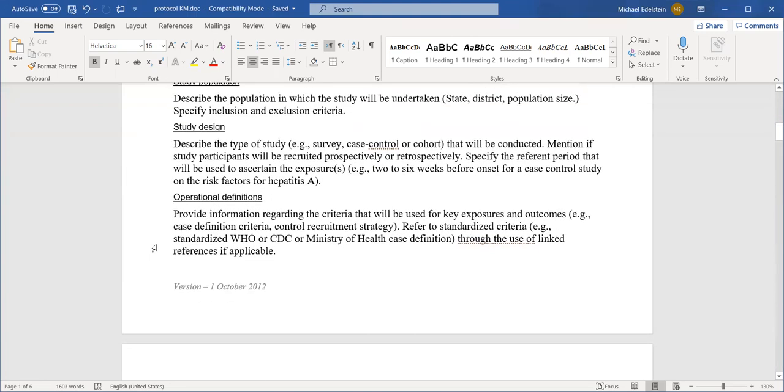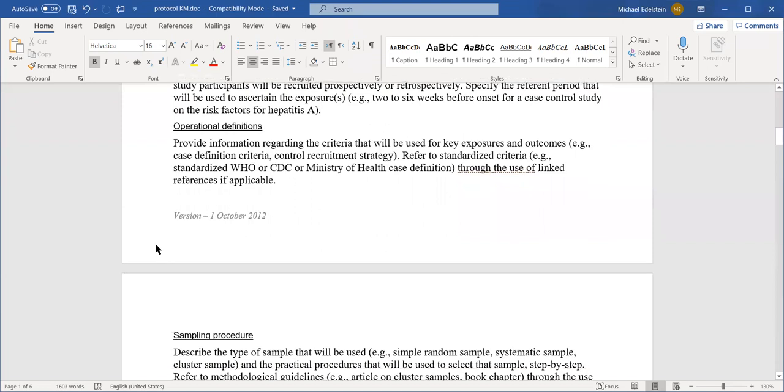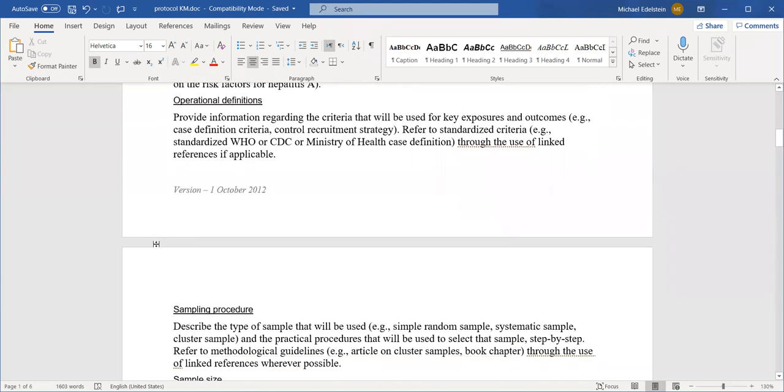So, and here there are subsections about the study design. You want to talk about the definitions. So this is who is a case, who is a control, who is exposed, who is not exposed. It needs to be laid out. These are not things that you want to think about when you're doing your study. We talked, for example, in the bias lecture about smoking: if someone smokes like 3 cigarettes a day, is he a smoker, or should I put him in non-smoker?